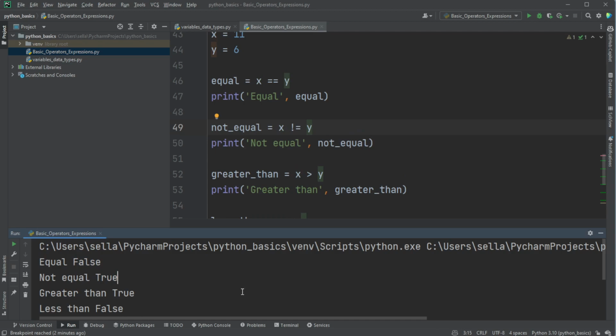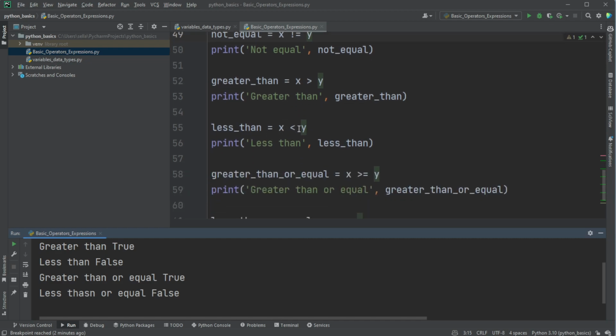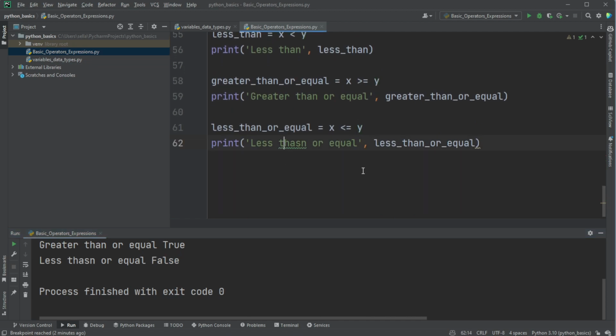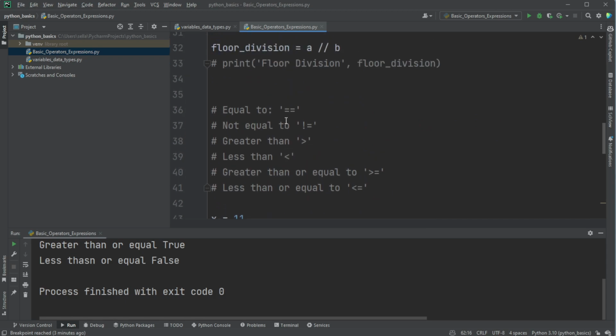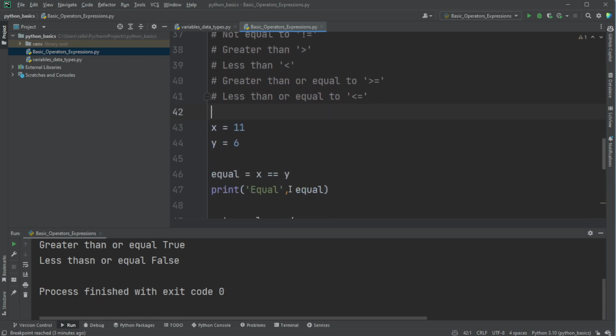And it tells us that's true. Greater than, true, x is 11, y is 6, it is greater than. Is x less than y? False.